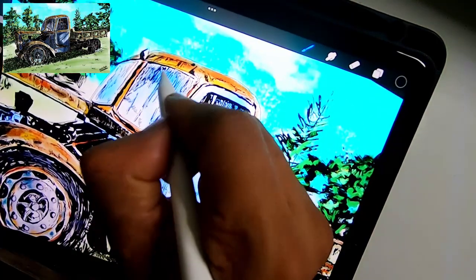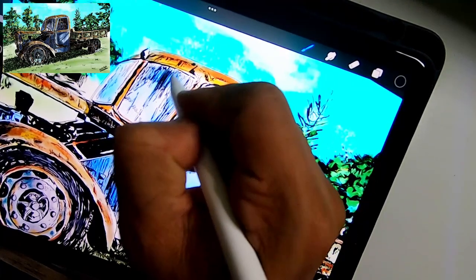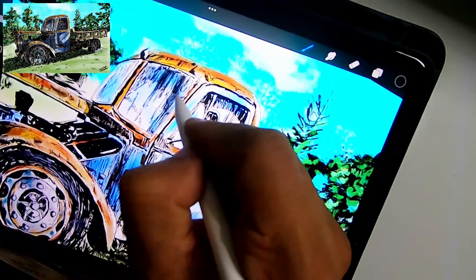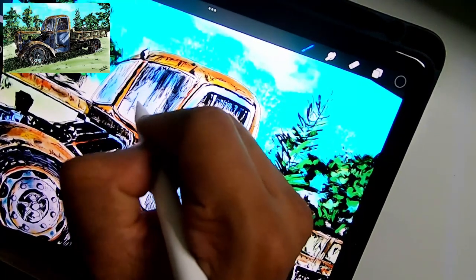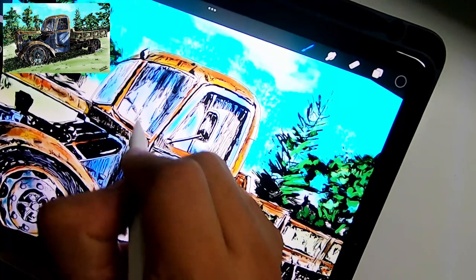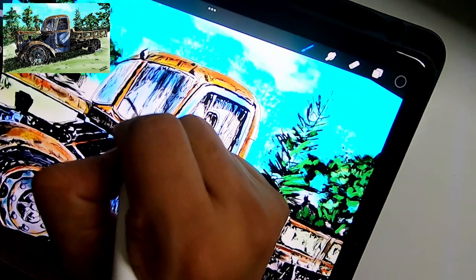Add some dark values to the windshield. Even though the windshield is made of transparent glass, the glass has corroded and become dirty after being exposed to the elements for so long. We will create this dirt effect on the glass using brown color. Use a similar hue to paint the half visible interior of the truck body. Try out different colors like brown, blue and violet. Use these darker values to emphasize the elements like the rear view mirror, which are in the bright sunlight.